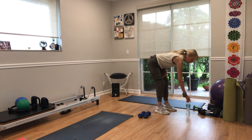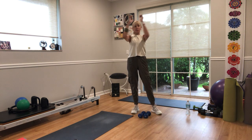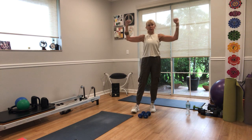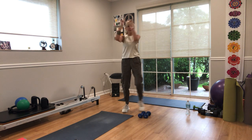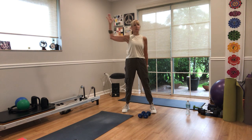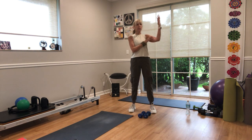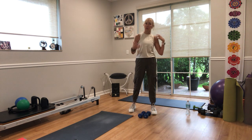Grab your weights. The arms are going to come in and out as we step tap. Yeah? Then we're going to take them overhead. And we'll do a combination. So arms at a right angle, L shape. Keeping some constant pressure, perhaps on that bicep, shoulder, stability.